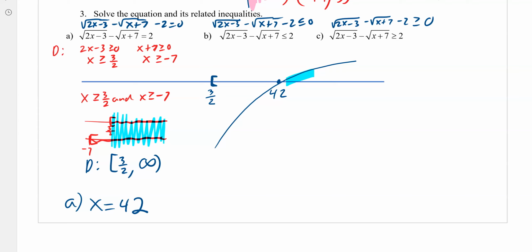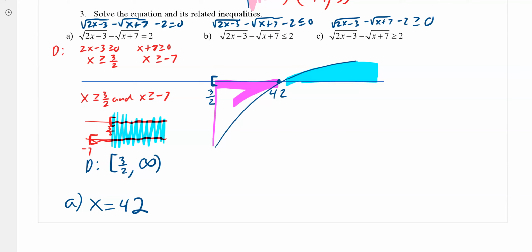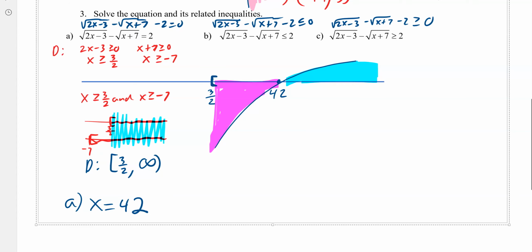And so we know this is greater than. And we know this is our less than answer. And so the only one that gets the bracket is that guy right here, the 42, with respect to the inequality. So the inequality only belongs to the equal 0. So it equals 0 at 42. So that's the only time we can use that.